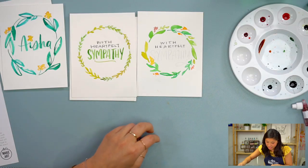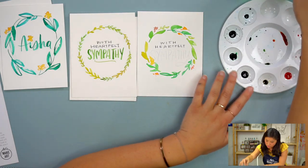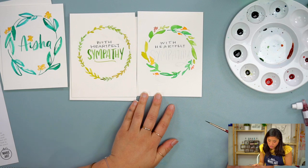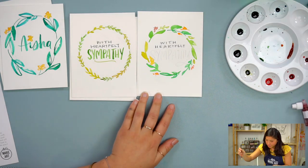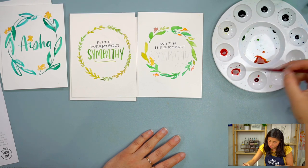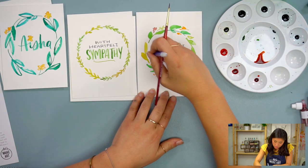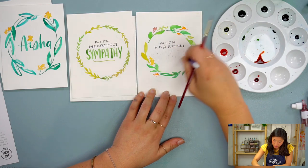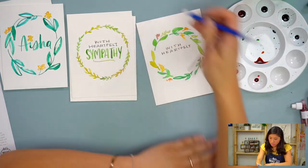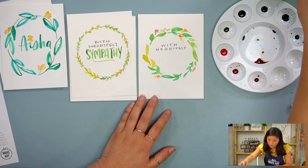Okay, so now I'm just going to do the same thing. And I don't remember. Oh, bubbling. I'm going to use this green. Fake out. I want to use an orangey color. Okay, so when you are going back, if you do want to use your paintbrush, because again, watercolors are see-through, I'm going to just erase this a little bit. But I want to, snap. What happened? It's okay. It's the wind blowing. Got a little color. That's okay.